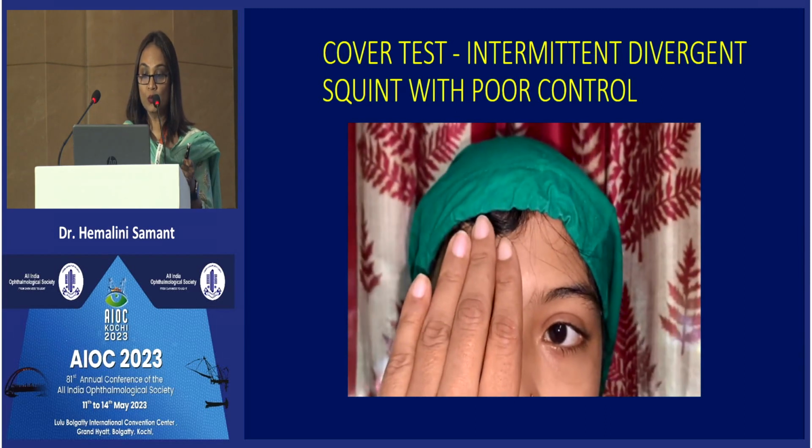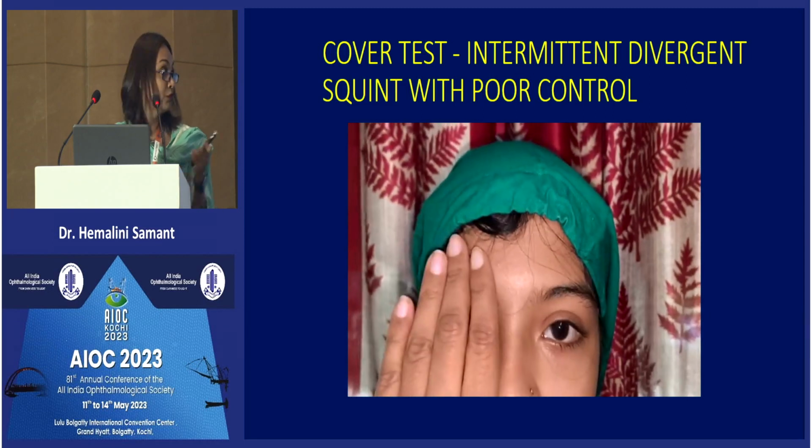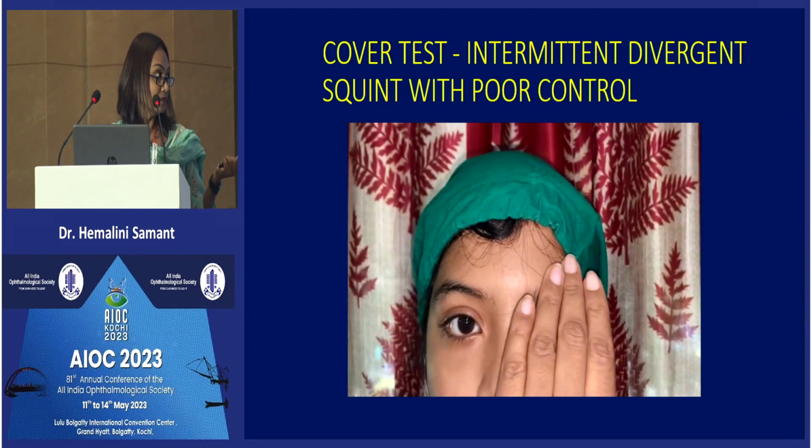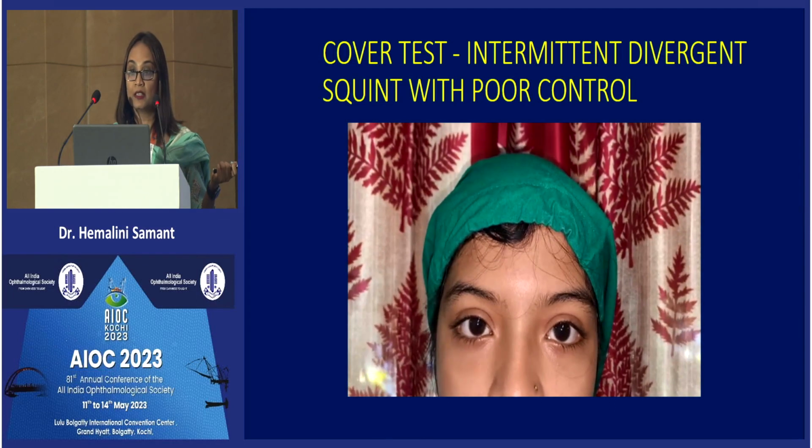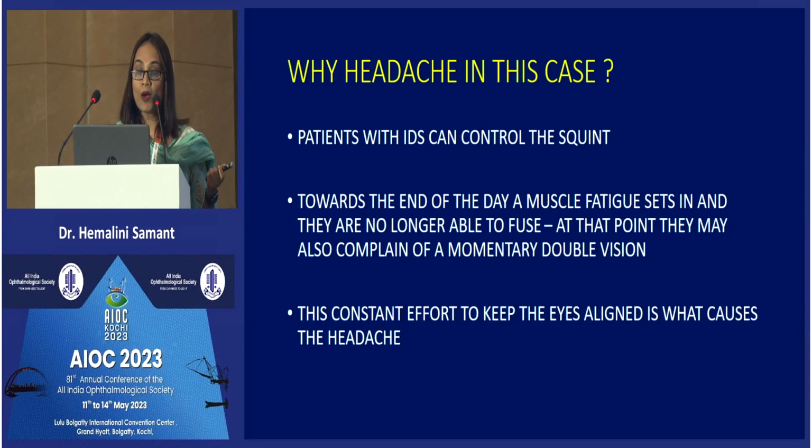But if you simply do a cover test, you see that the eye is moving out like you see in this video. And you see that straight eyes is actually an intermittent divergence squint, and she's able to even bring back the eye. So why do patients with intermittent divergence squint present with a headache?